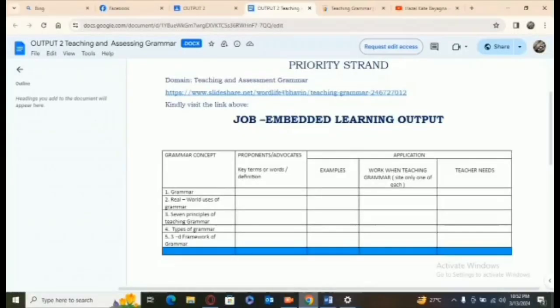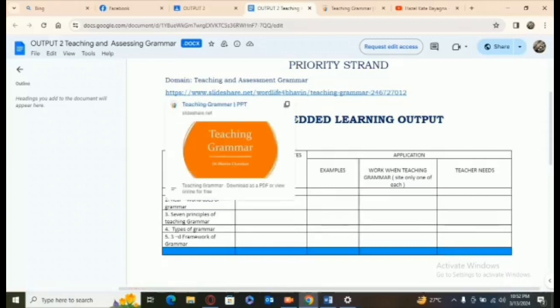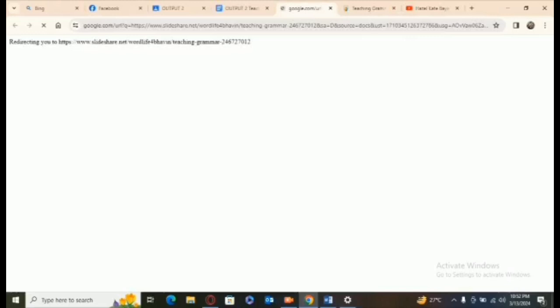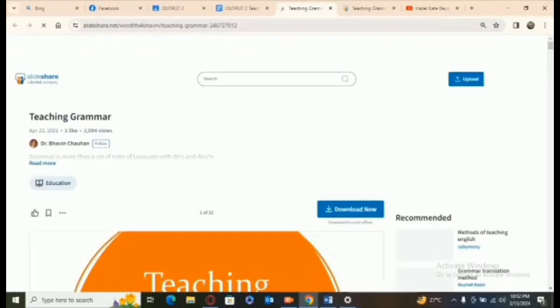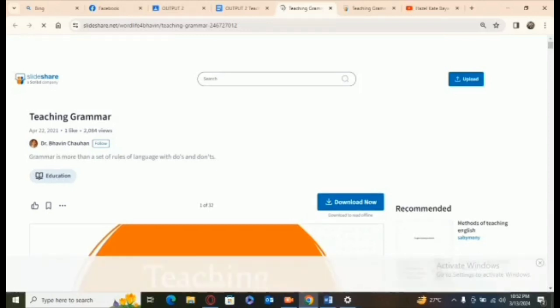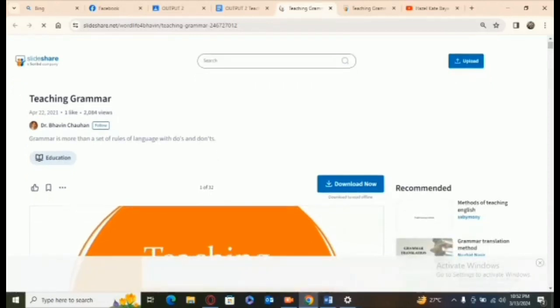Just like this one, this is an example of a hyperlink in a Word document. This is the output created by Ma'am Joanne, and as we can observe, when we click the text, it will take us to another media. So that's what a hyperlink is all about.